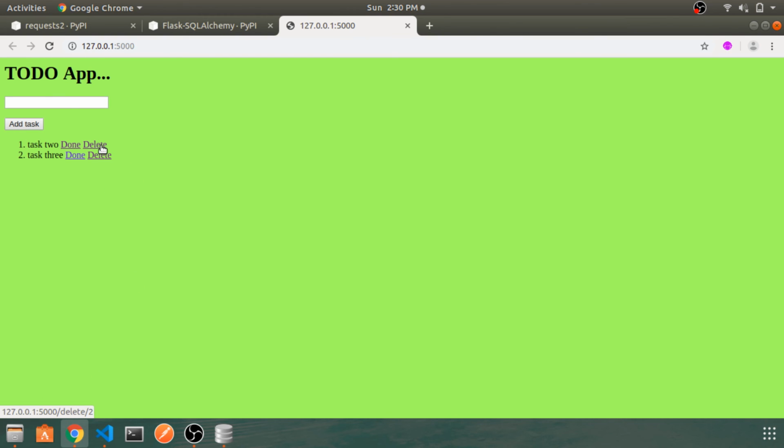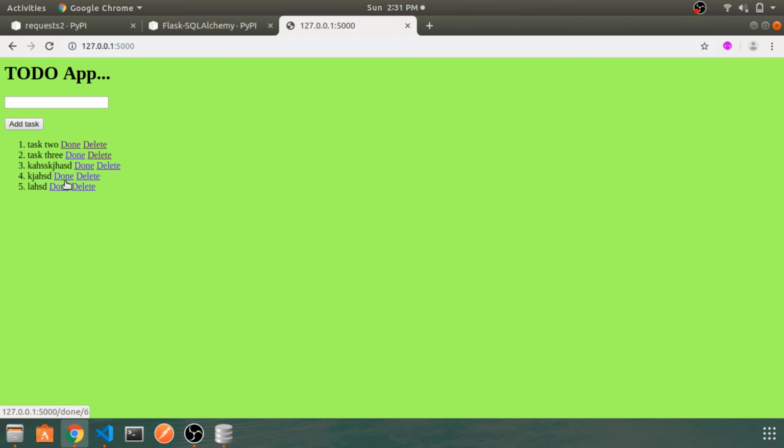Like I'll just create some random task. So this is a random task, and each task has its own unique ID. Each and every task has its own unique ID, and the done and delete operations are performed via those IDs with those routes, right?